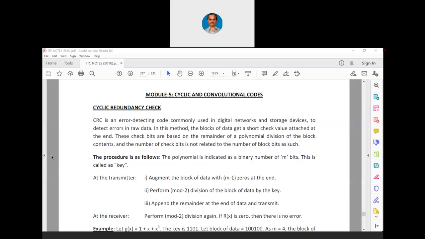Now, how to remember these 7 layers? There is a basic acronym or sentence through which it can be easily remembered: All people seem to need data processing. All the 7 layer names can be remembered that way by the first letter of each word in this sentence. All people seem to need data processing.